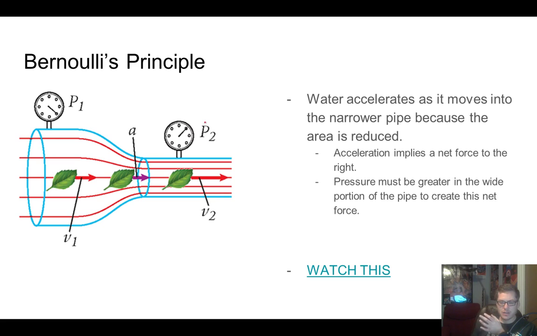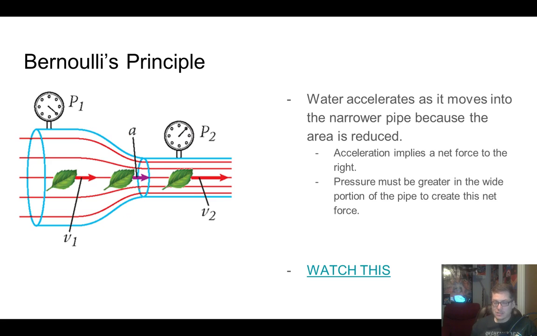We've established in the last couple of slides that our velocity has to go up. Any time we have a change in velocity, that means we have to have had an acceleration, right? So that means we have to have had an acceleration on this leaf. That just makes sense, right? If the velocity of the leaf gets bigger, it had to have had an acceleration acting in that same direction. So that's our acceleration here. That's that purple vector arrow.